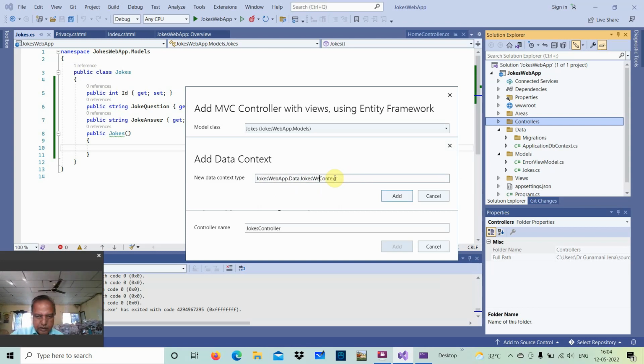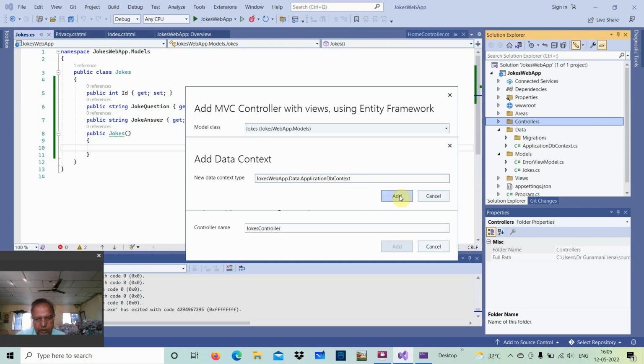Take it here, Data.ApplicationDbContext, with capital D in DbContext. Okay, so this is the thing and we have done it here.